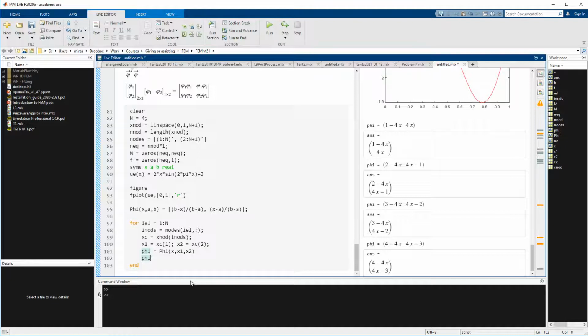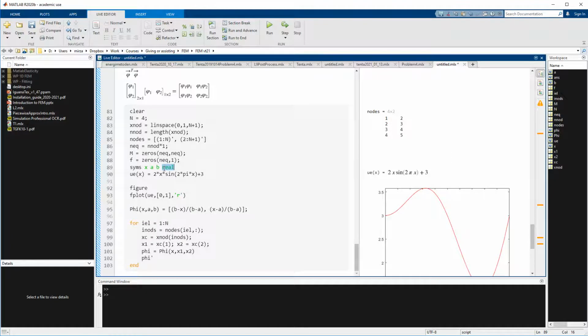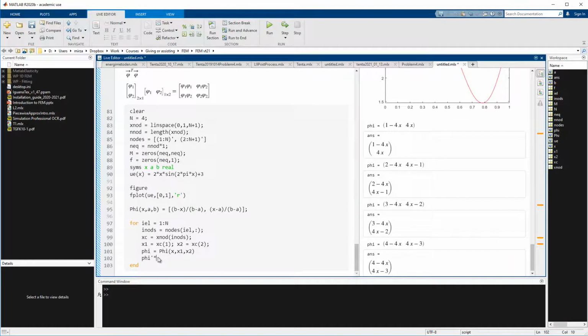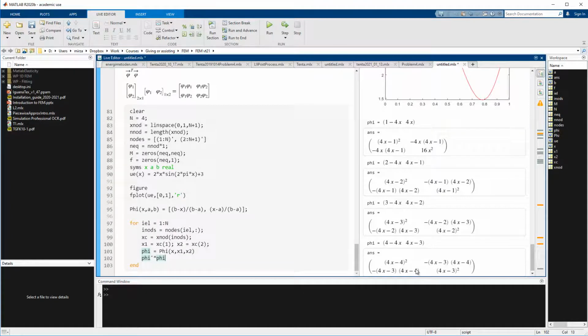I don't need to write this dot. So I like this. But then this bar shows up if we don't put this assumption that x, really x, is a real number. So I hope you get that. But yeah. We have transposed that and we just multiply it by itself and we get this matrix, right? So this is phi1 times phi1, it's squared, so that's why the square sign, and then here we have phi2 times phi1 and we have phi2 times phi1. So we have this symmetric matrix, and yeah, it's the same stuff as we have seen up here.